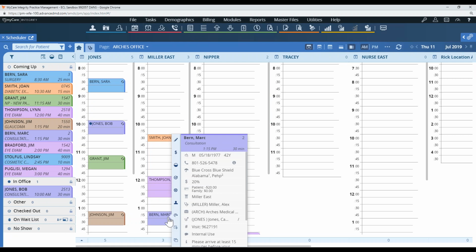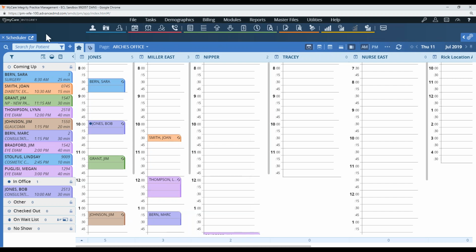When I hover over that patient, again, you're seeing what I was talking about earlier: internal use right here, any instructions that were sent to the patient, and then of course, does the patient owe us money, right? We want to know about that. So that's a basic overview of the scheduler, how we schedule patients. Again, very, very customizable and also very, very transparent when it comes to revenue.